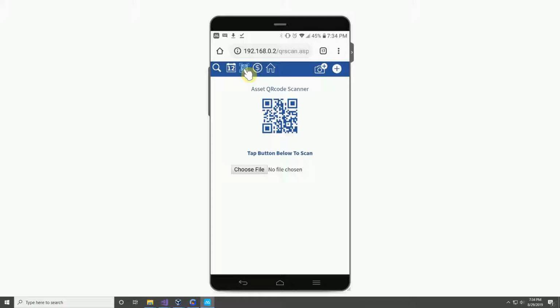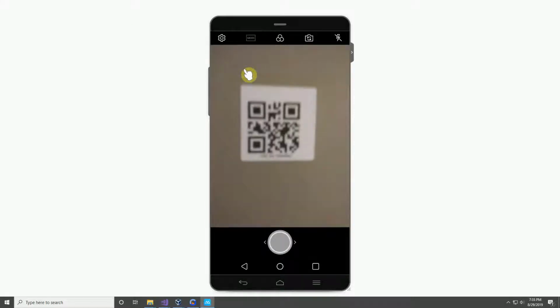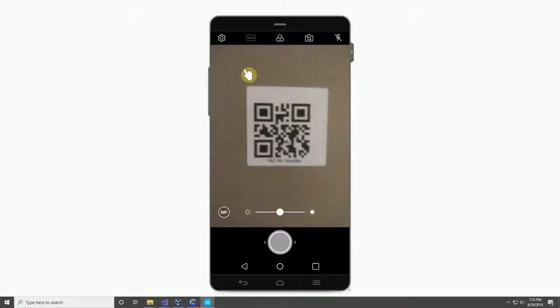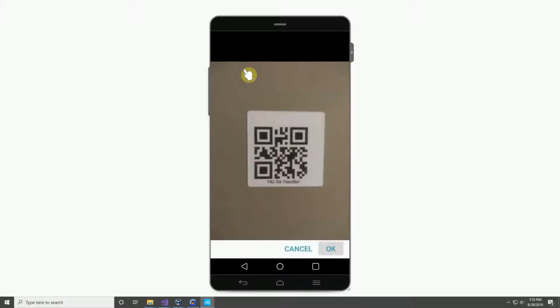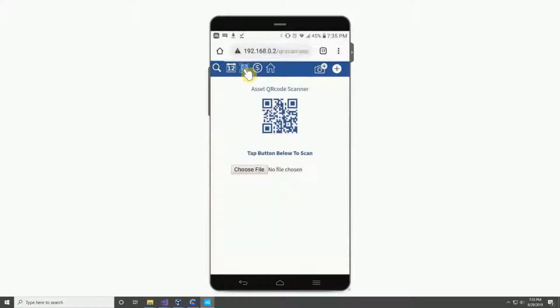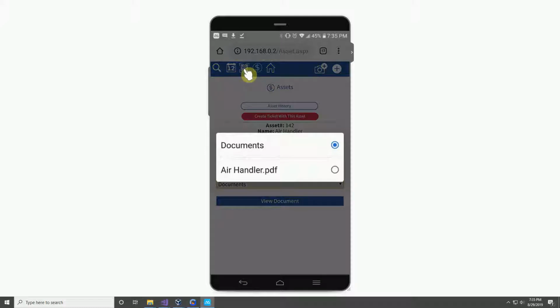You can scan the barcode, and it will... Okay, so we just scanned the barcode.